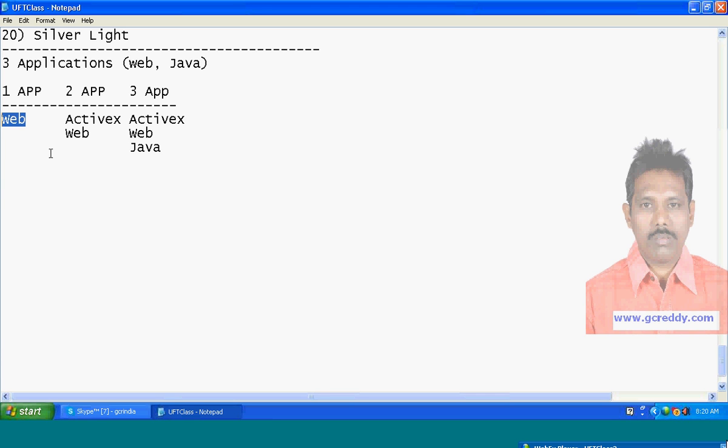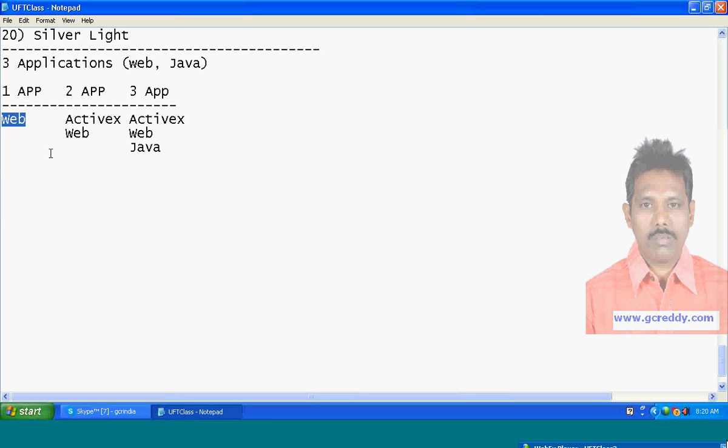Next, my second application is also a web-based application developed using Java only, but 2 add-ins are required. Say developers used HTML objects and some ActiveX controls. See, date calendar objects, ActiveX controls, predefined codes are available on the internet. Anybody can download and integrate. These can be integrated with any technology, Java, .NET, any technology.